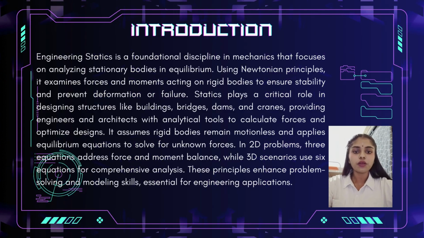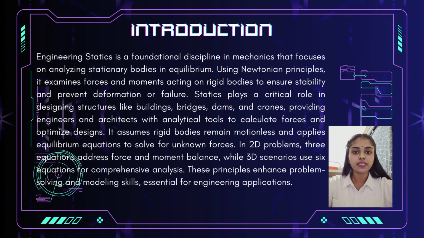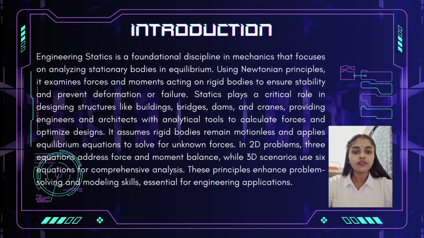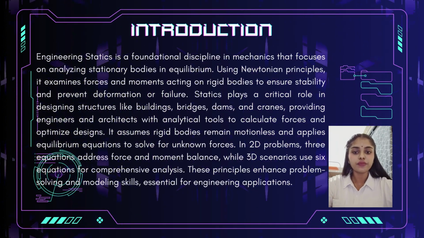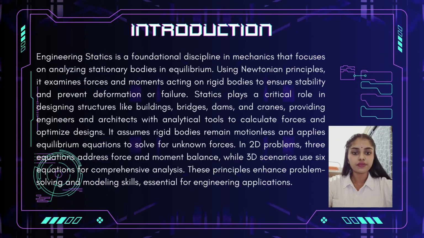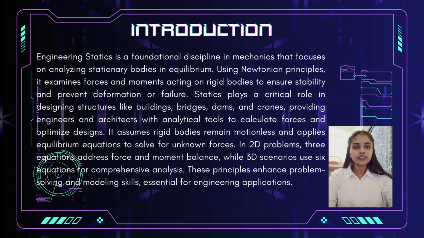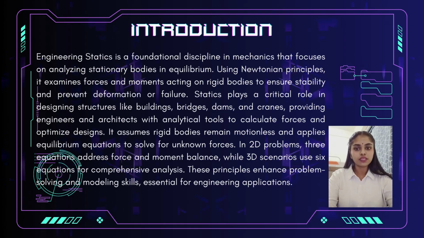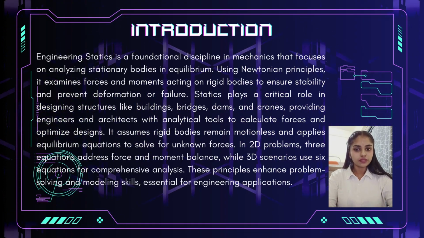In statics, objects are considered rigid bodies, meaning their shape doesn't change under the applied forces. Statics assumes no movement or deformation of the body and focuses on the forces and moments that must be in equilibrium for stability. The body is in static equilibrium when the summation of all the forces acting on the body equals 0, and the summation of all the moments acting on the body equals 0.